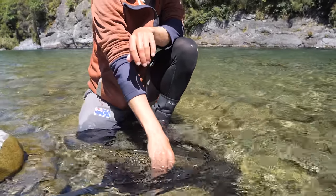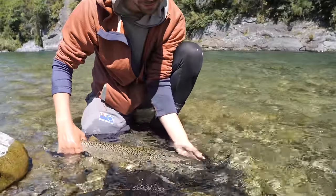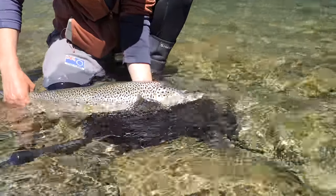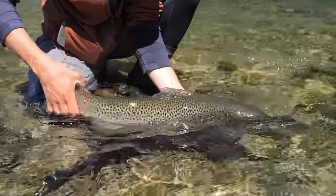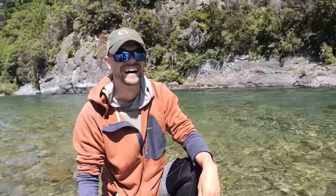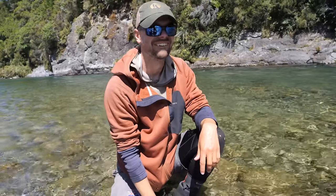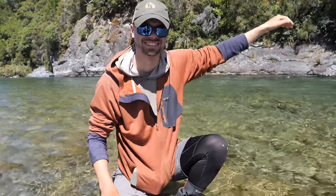Plenty of time to get this beast back to where we came from. Such a big fish. Yeah. They're massive. Look at him. Oh, he's so ready to go. Awesome! Oh, what a feeling. Yeah. What a way to just say goodbye.